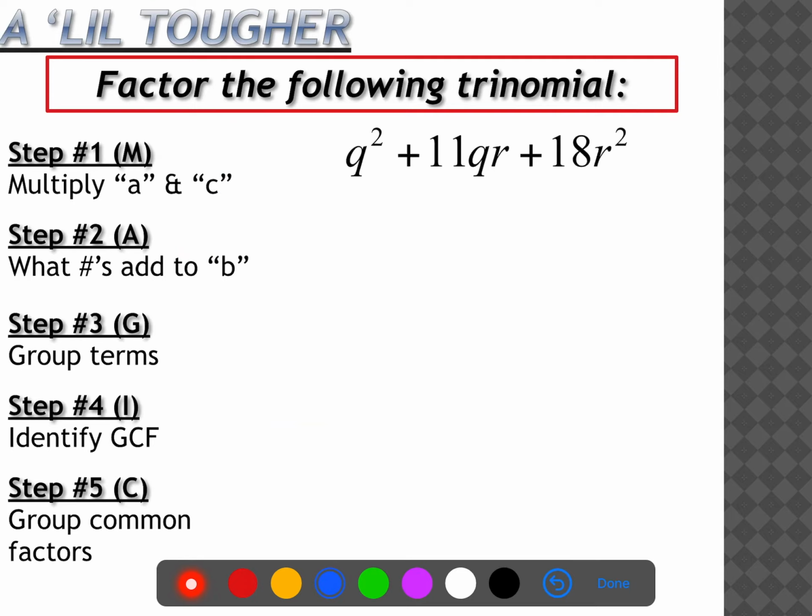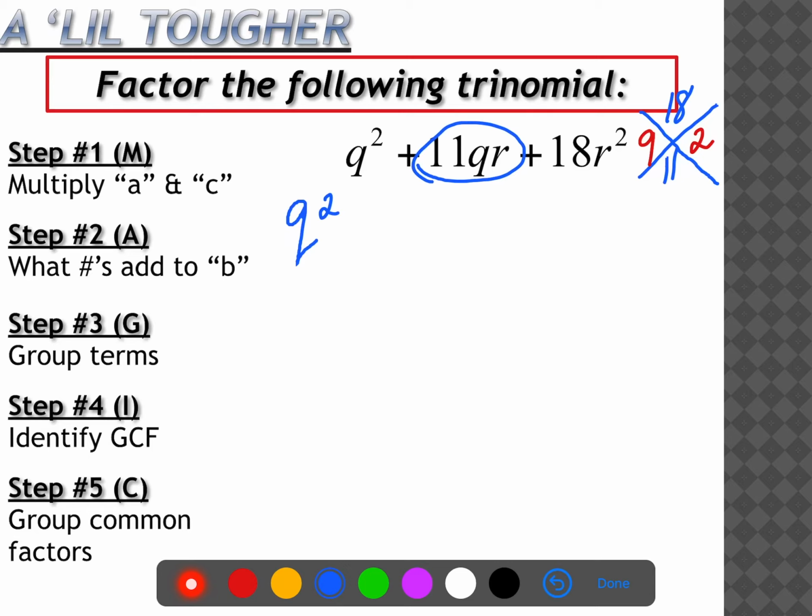All right, so this one is a little bit more difficult now because you see we have two variables in our problem. Okay, we're going to set it up the same way though because the variables don't come into play for a couple steps. So in my big X, I'm going to do a times c, which is 1 times 18, and put b on the bottom. All right, so I'm looking for the factors of 18 that add to 11. Are you getting better at this where you maybe don't need to list out all of the factors? Okay, that could be a goal that you work towards.